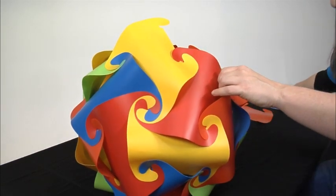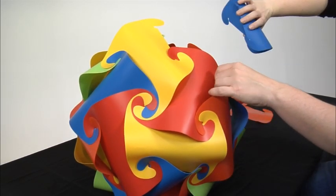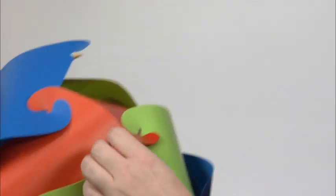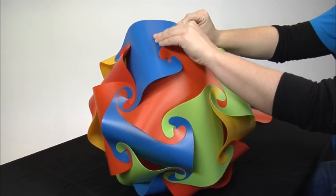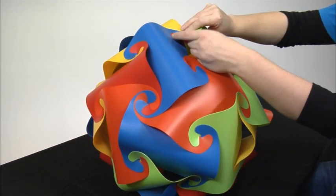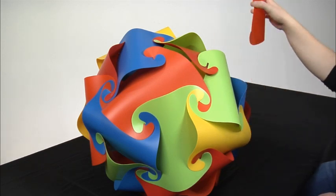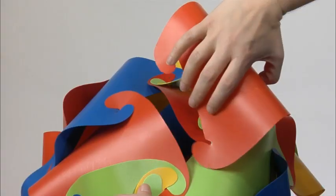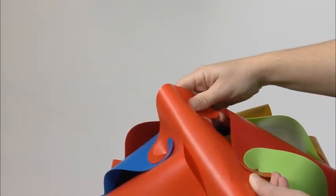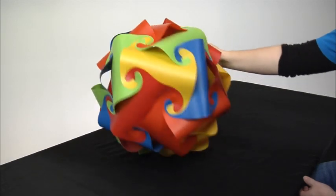We are getting so close and you are going to be amazed at how awesome your oddball is. Pick up a blue piece, turn it upside down, match it up with the horizontal red piece, and lock it in. Now for the final part — lock your top four pieces into place. We have one area left and one piece left. Pick it up, flip it all the way over, line it up, and lock it into the four slots that are left. Sometimes you have to finagle a little bit, but it's durable plastic, it's fun to work with, and it'll definitely fit. And there you have it — your very own oddball.